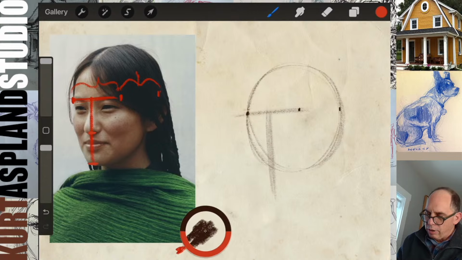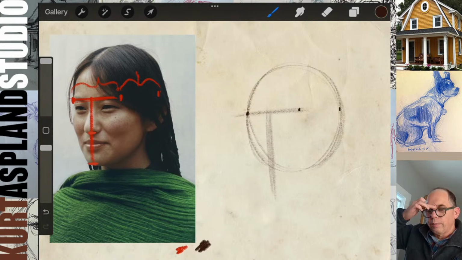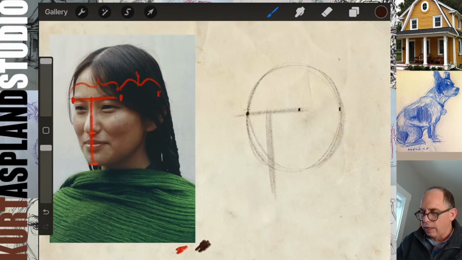Okay, now look at that. Her nose, the distance from the glabella to her nose, generally speaking, we make that a third, but in her case, she has a little bit of a longer nose. So I'm going to come down here and then, okay, this is coming back now.